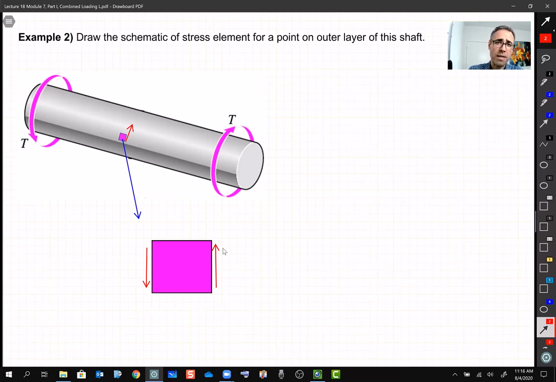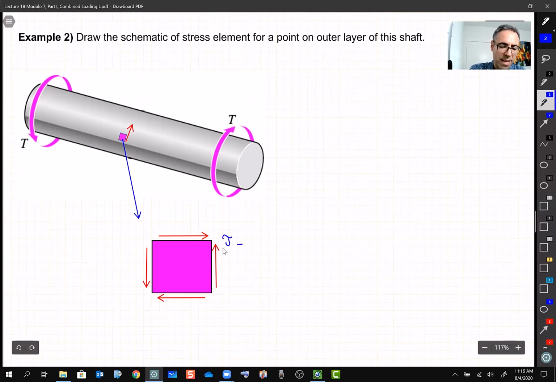If both of them are upward, then it means this element can move up, which is not possible physically. And if on both sides we have stresses, these stresses try to rotate the element counterclockwise, but that is not possible, right? Things are not spinning inside this shaft. So I have to have stresses here and here that try to rotate the element clockwise to cancel it. Therefore, this is my stress, tau, and we know how to calculate it. It's TR, or let's just write down TC divided by J.